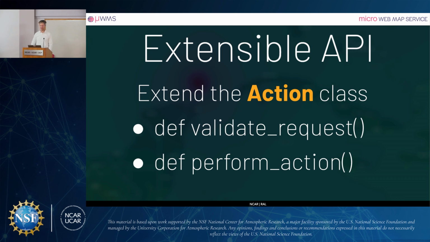If you wanted to add the get capabilities, you would do that the same way. If you wanted to make this a feature service, you could add a get feature action in there, and that could query another database that you have. And the way the API is designed, we can also apply authorization and authentication to it, so it doesn't necessarily have to be open to the public.